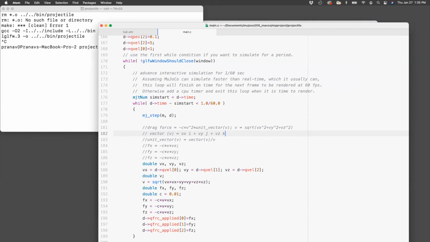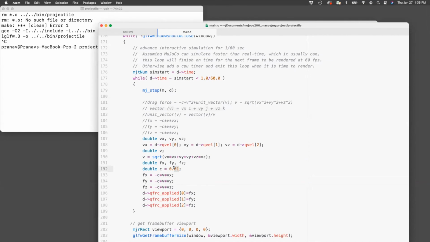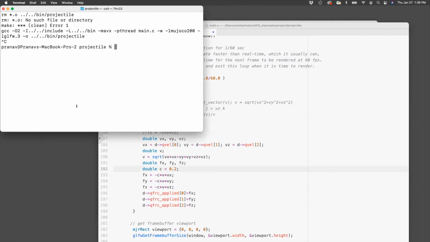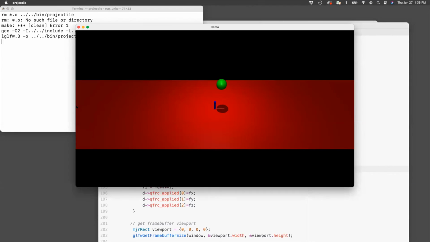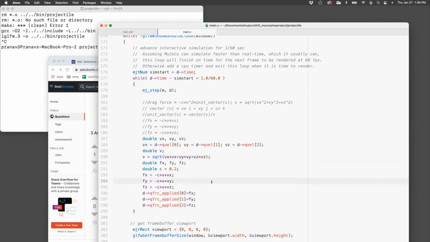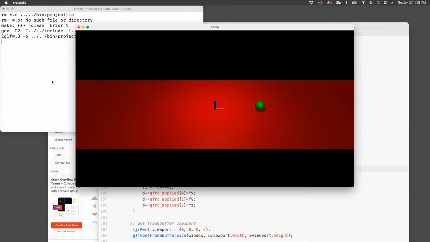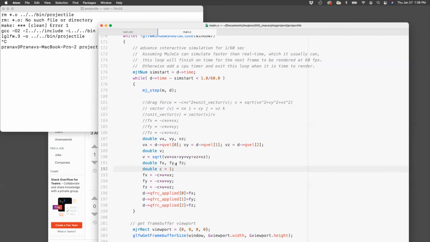Okay, so let me just increase the drag force. Let me make it 0.2 and see what happens. Because right now it doesn't really look like it's doing much. I think it looked like it was slowing down. Okay, so let's just keep increasing the drag. Okay, so you can see that the drag is actually affecting it.